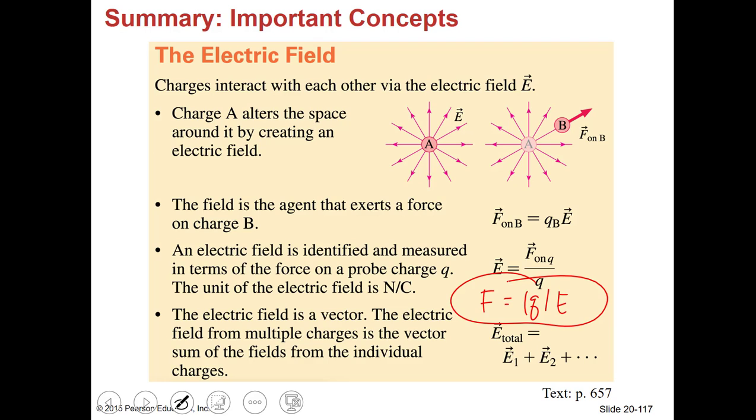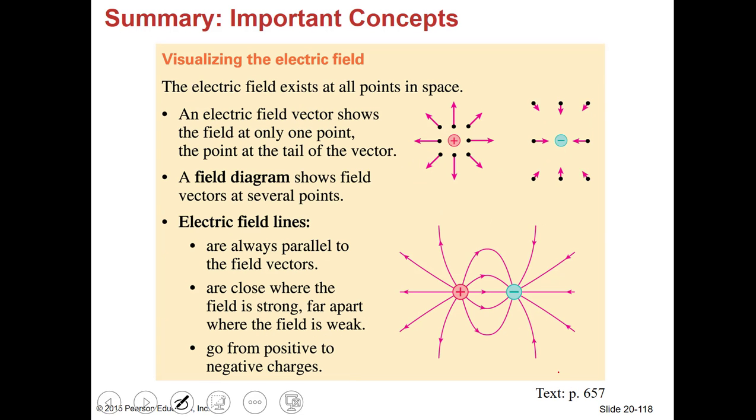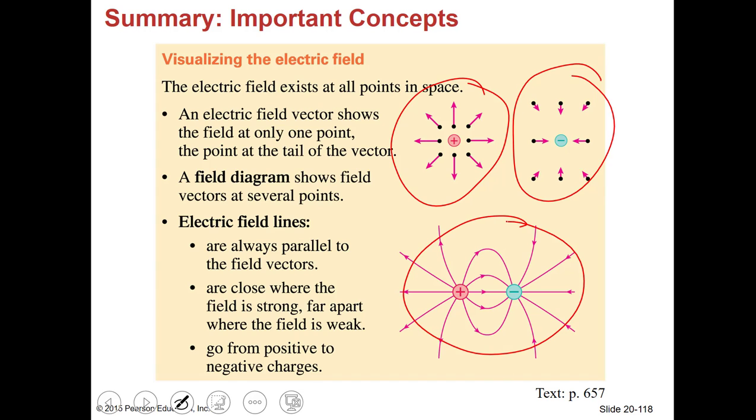Now, if you have several different charges, you have to add up the contributions from each charge, and you'll see that in the homework in terms of the electric field. That's what this is saying, E1 plus E2. Maybe you have a few charges and you want to know the electric field between them. You'd have to add up the individual contributions. We did that qualitatively today, the example with the 4 different cases. With the homework, you will see some examples where you actually put the numbers in. And again, visualizing electric fields: away from positive, towards negative. And here's actually an electric dipole, a positive and negative charge.